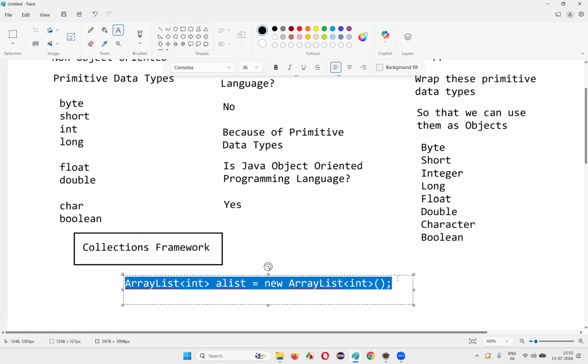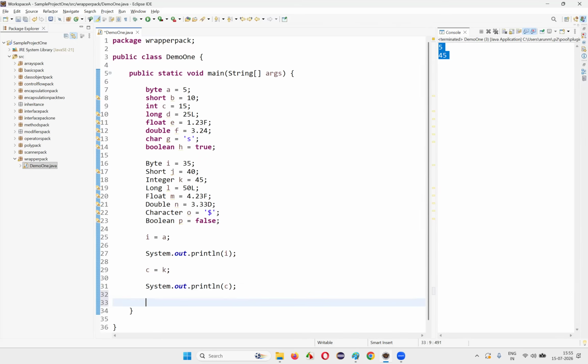So let me copy this and paste it into this program. You see, I will get an error. It is not possible because ArrayList cannot store int primitive data type values. ArrayList can only store objects. In this kind of case, instead of using int, I need to use an appropriate thing that can store objects in integer format. So instead of the int primitive data type, in this case we have to write Integer. Then the error will be gone. Now hover the mouse on this ArrayList and import it from the java.util package. You see, ArrayList cannot accept the int primitive data type, you'll get errors. Here, only Integer is allowed.